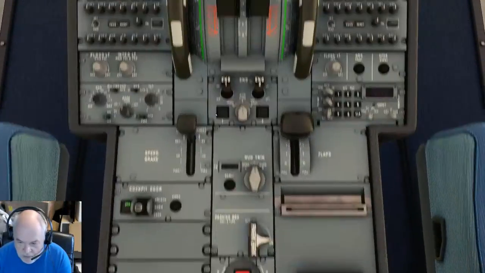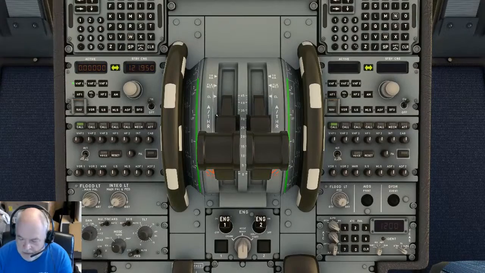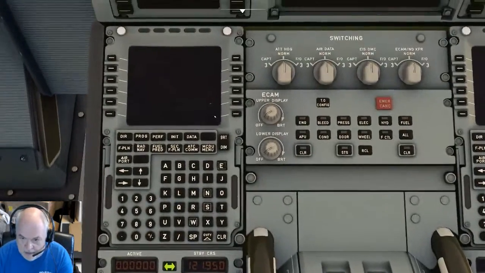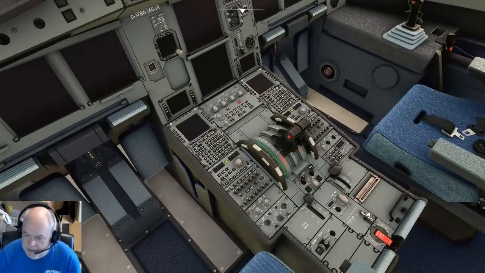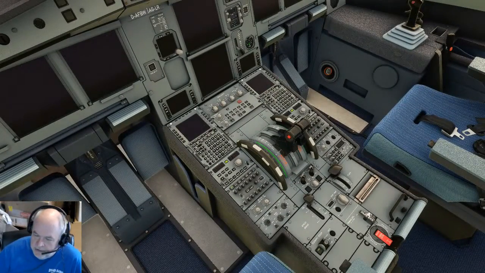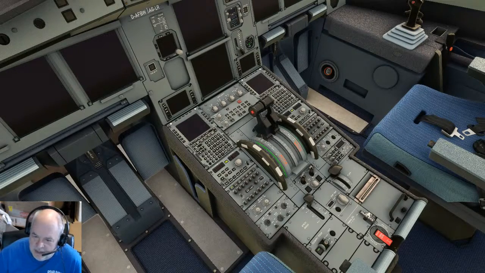But one thing I did want to do is check the throttle detents. I just updated the firmware. Okay, so there's TOGA. There is the flex setting.